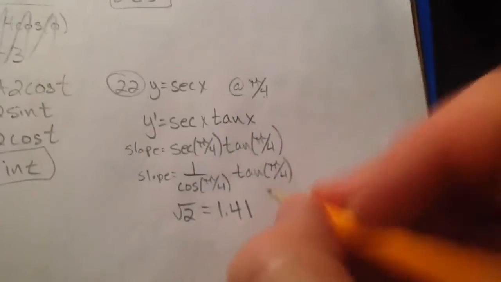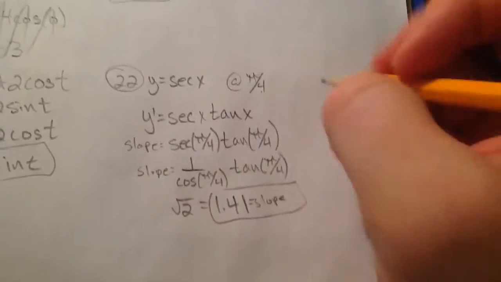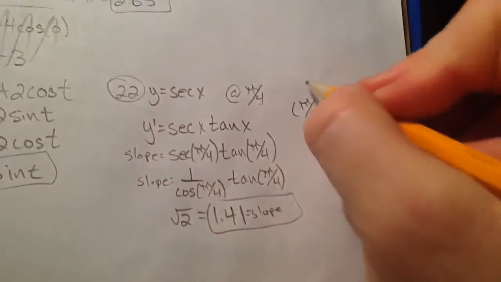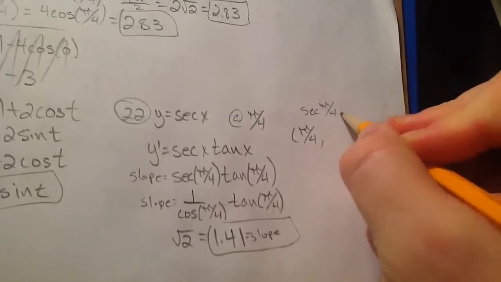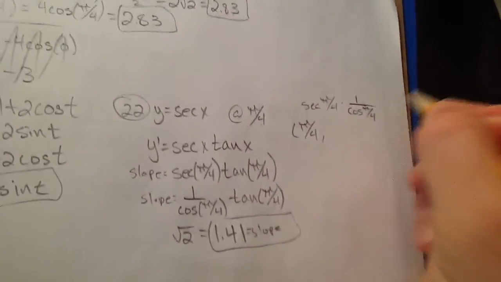So then you just got to figure out the point it goes through. Well, that's your x coordinate. So just plug that in, the secant of pi/4, which is, what is that? The 1 over the cosine of pi/4, which I guess you can use your calculator. Cosine of pi/4 is √2/2. If you did 1 over that, that'd be 2 over √2. It'd be √2/2 again. So I think it's 0.7 something.